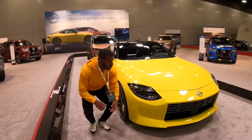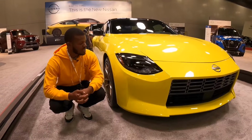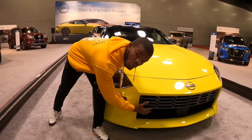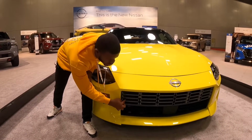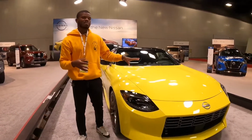Looking at these headlights here, they're full LED with an automatic low and high beam with an LED turn signal, LED daytime running light. There's also front parking sensors here, and honestly I love the squared off grille here. As you guys can see, really nice design cues. You also have these small little squares here that you actually get in the actual taillight. I'll show you guys that in a few moments, but let's talk about the powertrain specs here.